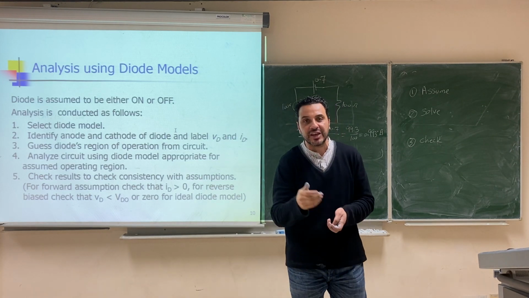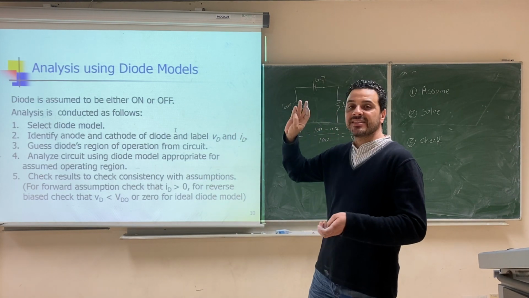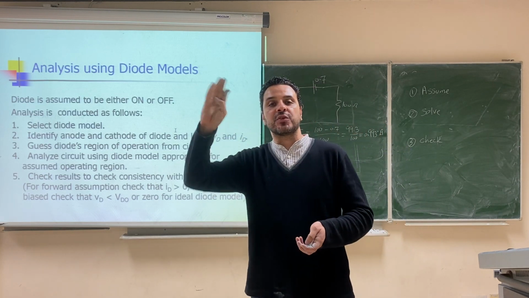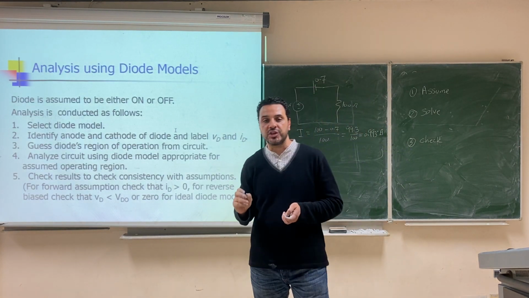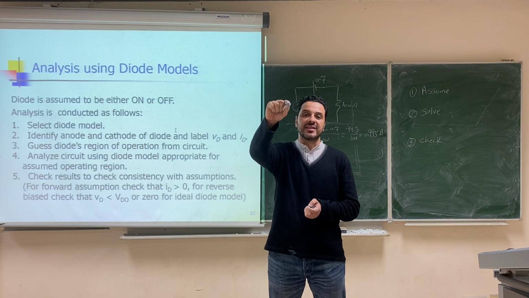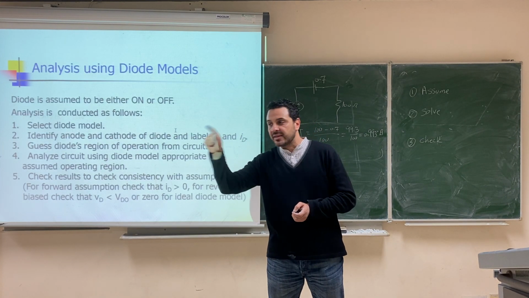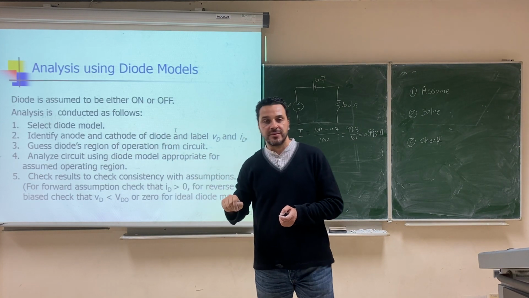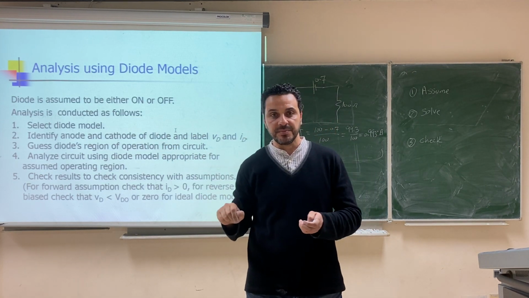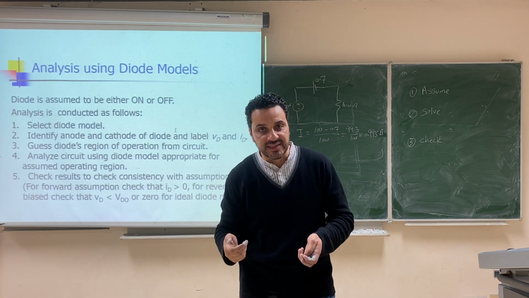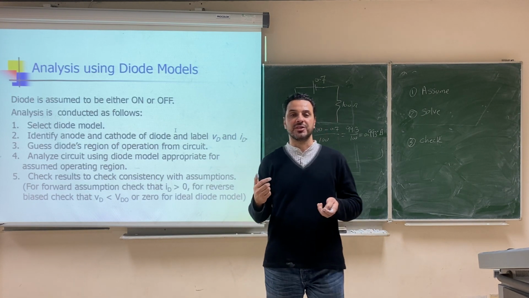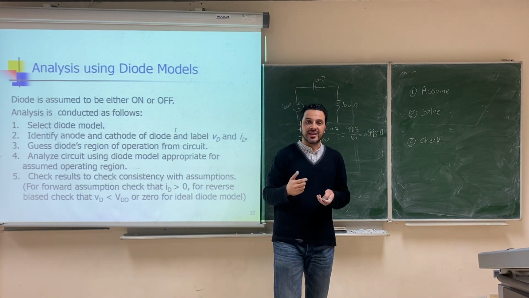What do I mean by assume, solve, check? Again, assume is to assume the status of each diode, the region of operation for each diode. You have to assume whether this diode will be on or off. The other diode, will it be on or off? This is the assumption. And as I said, you have to make sense of your assumption to shorten the time.